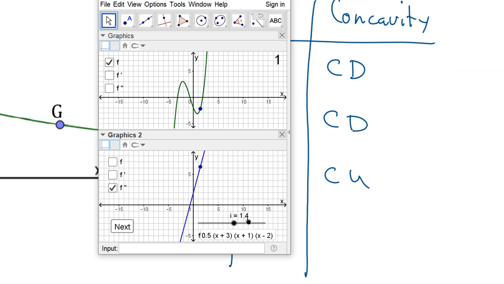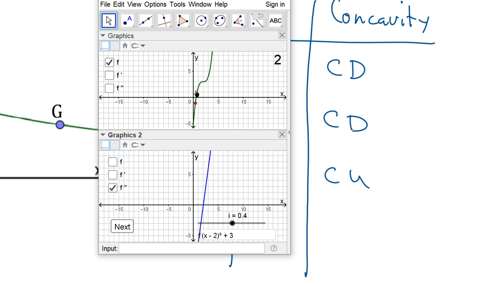Here's the second derivative. Look what happens. This is concave down, isn't it? All here is concave down. Until I get to this point where now I'm positive in the second derivative, and now this function is concave up. There happened to be a point of inflection that looks like it's an x-intercept of the original function, but that's just a coincidence. Let's look at a couple others.